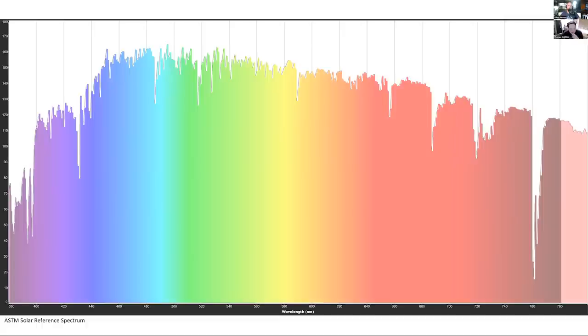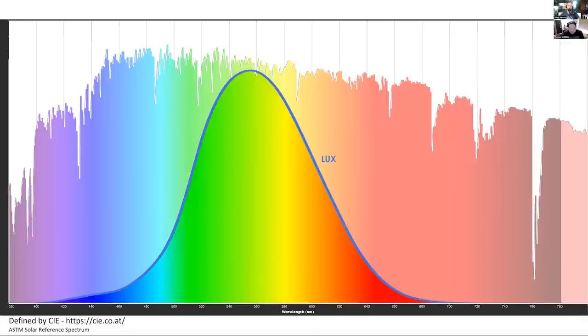And again, I won't label all the different things, but you can see it's the same spectrum, just zoomed in. And lux, like I say, is another mathematical formula. It's a really simple mathematical formula, and it looks like this, defined by what's called the CIE, which is French, or the name is French, the International Color People. And lux peaks in the green wavelengths. This is because lux is supposed to be a measure of perceived brightness, in inverted commas, for human vision. And human vision peaks in sensitivity to color and to light as a whole in the green area.